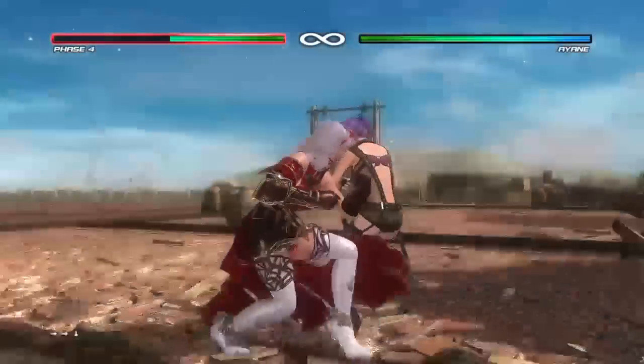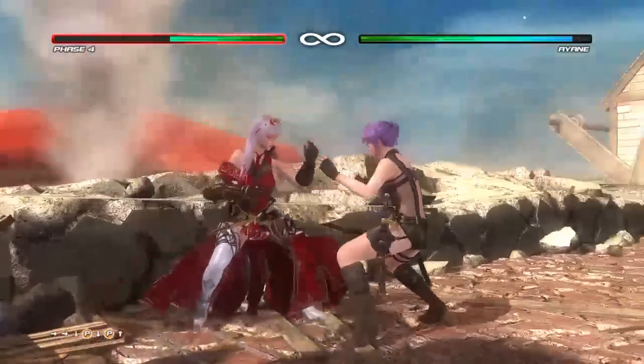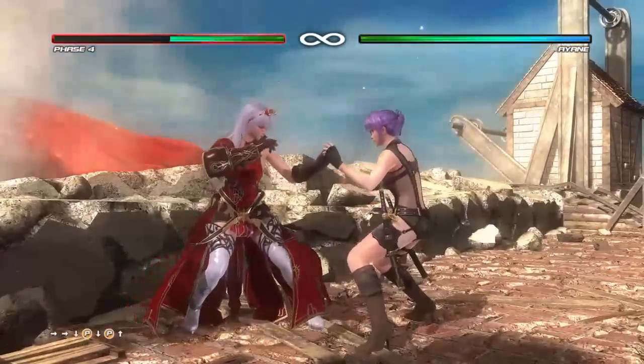Alright, I'll just show you a critical burst juggle that you can use with Phase 4 under most instances.